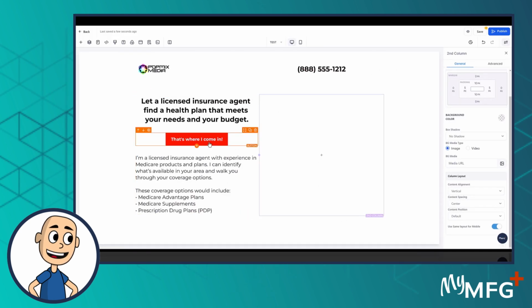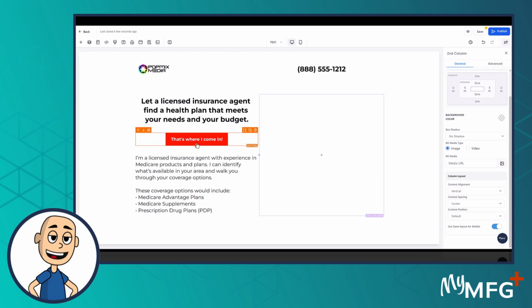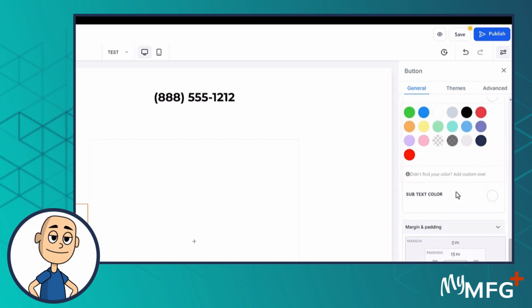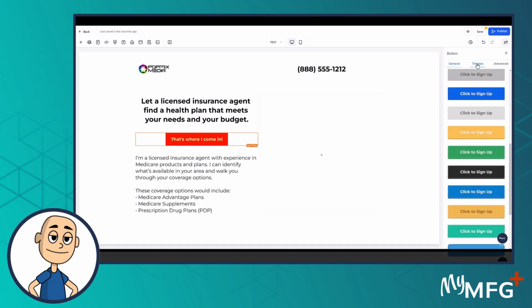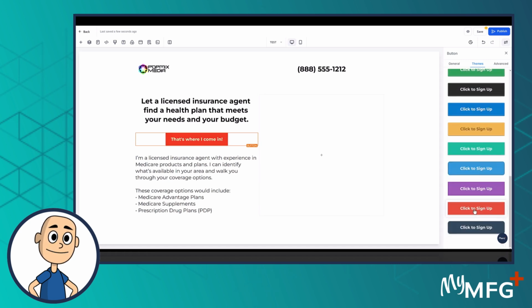Now you notice this one also has square corners. This one had rounded corners. This one also has, it looks like it has a drop shadow here. You can get in here and play around with it. Over on the left-hand side, you can change the color of the text. So if you wanted to change the text color, you could do that. If you wanted to change the subtext color, there's black, there's yellow. So you have lots of different options. You can also do the themes. And if you go to themes, you can choose any one of these themes and it'll just correct it to that. There you go.